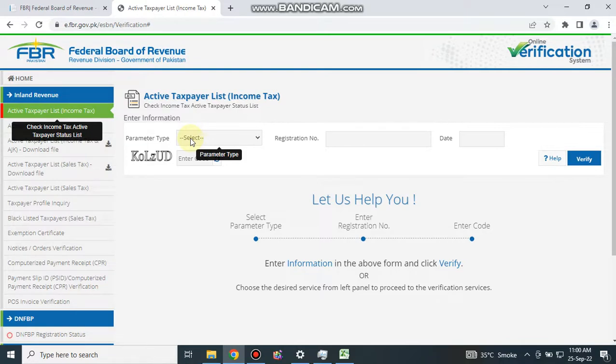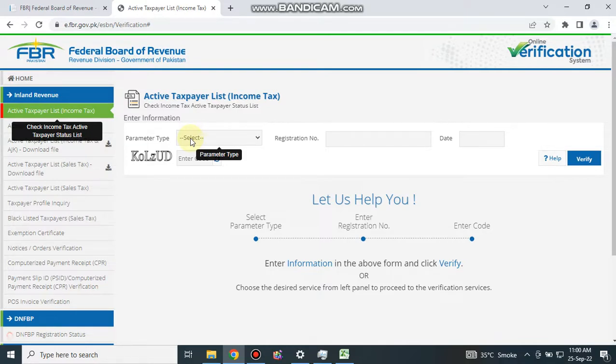Whenever we make payment to a supplier, we have to check whether the person is active or not. If the person is not a filer, we will charge the enhanced rate, double rate.